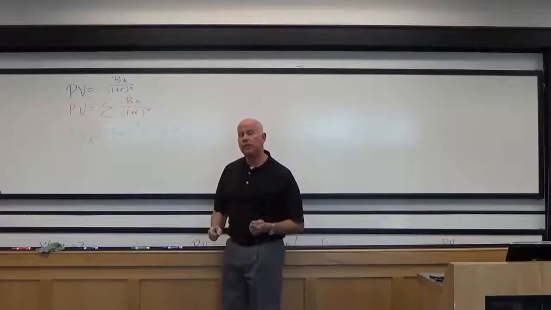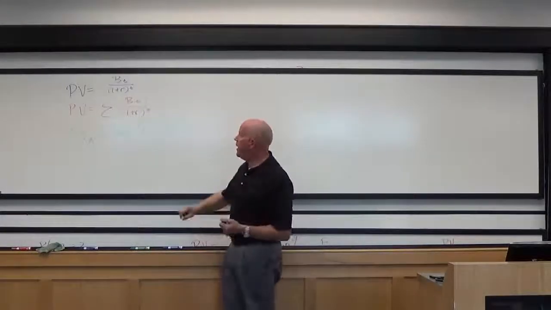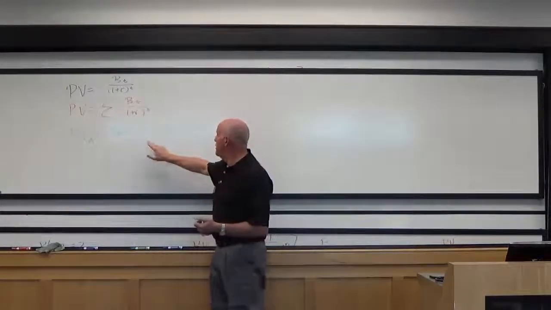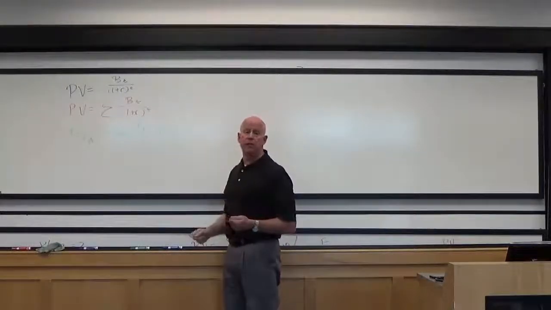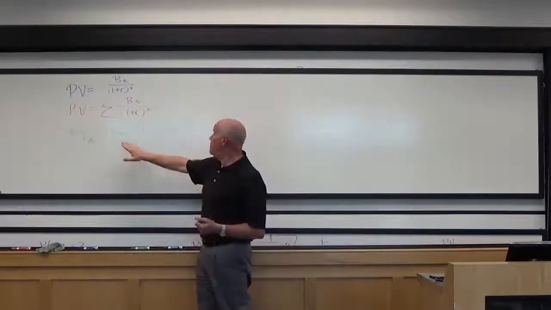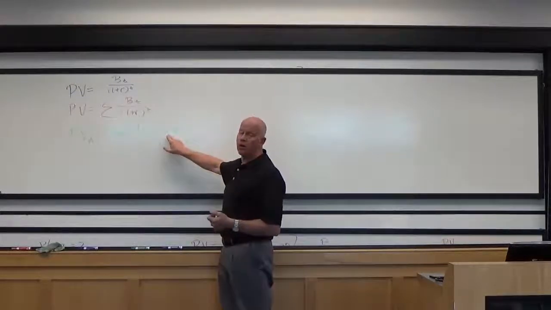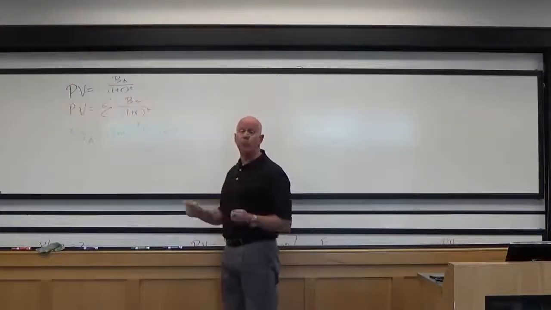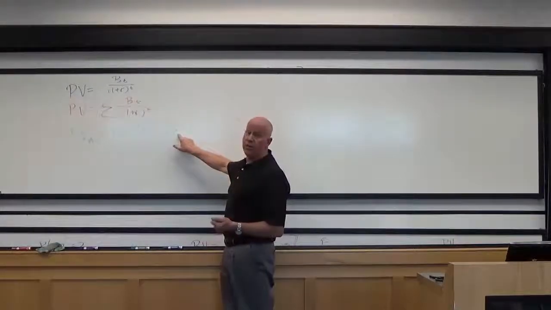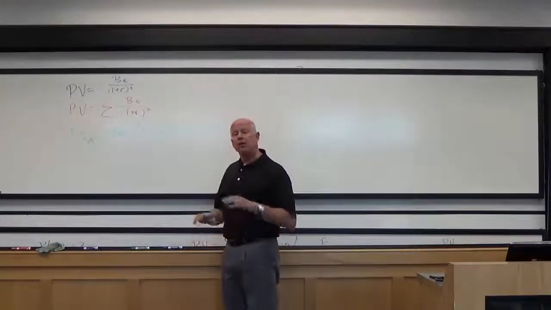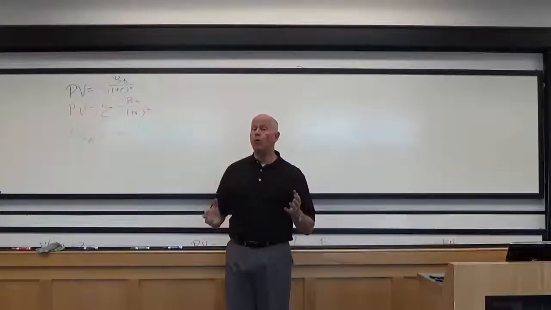Now remember that in this construct, if we have an annual payment, then that's an annual r, and t is expressed in years. If it's a monthly payment, then we're going to take whatever our annual rate is, divided by 12 months of the year to get r, and then however many years we have, we're going to multiply by 12. So we need to keep those in like form.